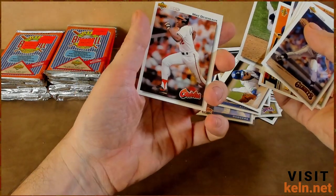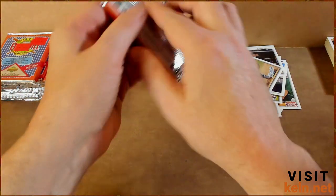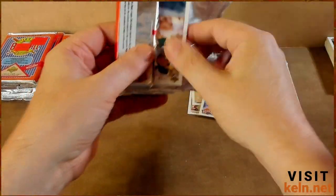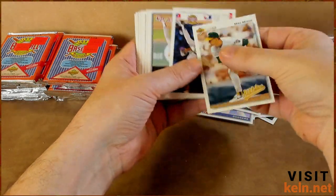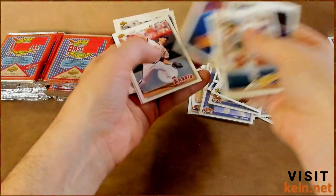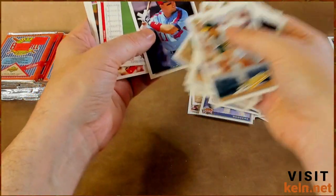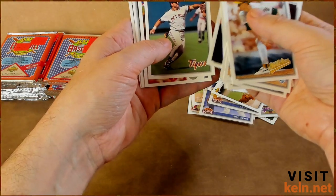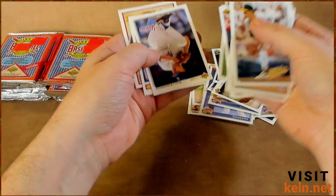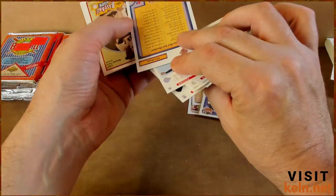Larry Anderson, nice. Mike Deveraux. Still haven't seen a Ted Williams autographed card yet — I had high hopes. Mike Moore, Juan Guzman, Joe Hesketh, Jeff Coats, Harvey, Rip Riberd, Blauser, Ramon Martinez again, Spike Owen — shout out to Montreal. Pete Incaviglia, Joe Oliver — nice. Sorry, just hit the mic. My nephew's a catcher — he grew up on Long Island, so it's obvious he's a Gary Carter fan.